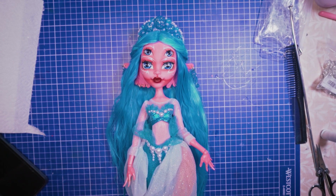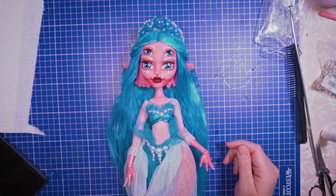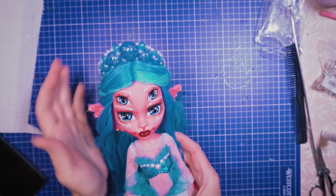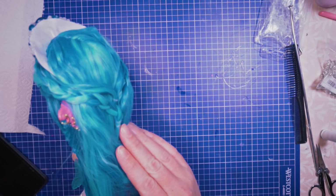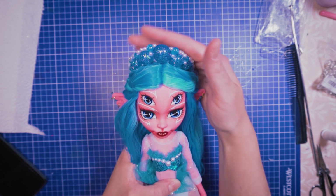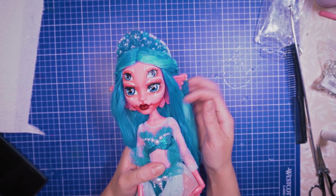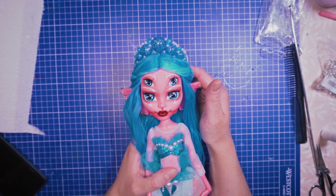I had to do the hair off camera because it was really difficult. But now she's done. I'm really happy with the hairstyle. I tried to put some back so you can see the ears really well. So I did some braids, tied it in the back, and as you see, the rubber band on the crown works really amazingly. I just put it under the hair in the neck, so it sits really nicely, and you can remove it if you want.